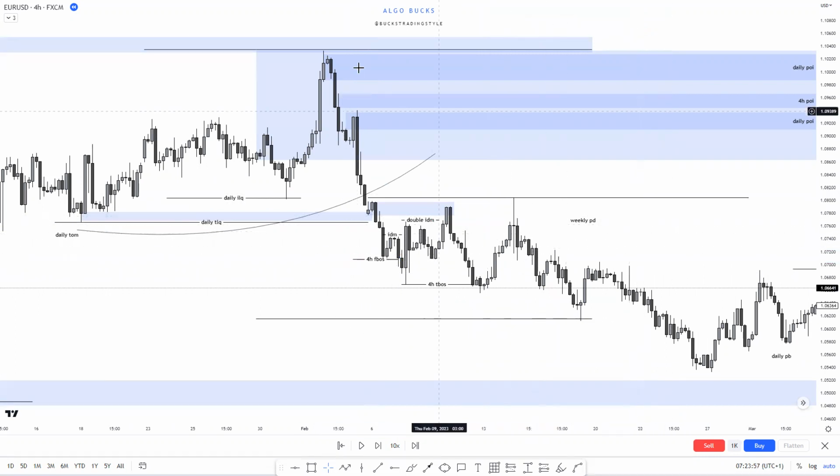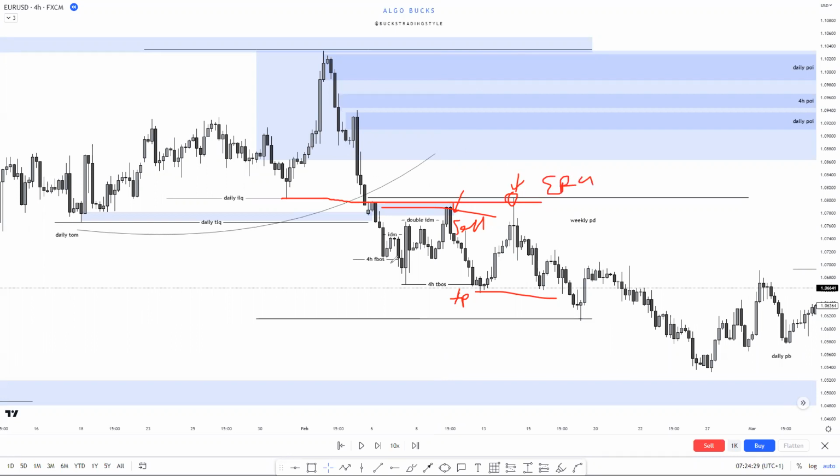Now, from the daily time frame, we saw this as a daily inducement, right? Then this as a daily true break of structure. This was what led to the higher time frame sell, right? But because we went down to the lower time frame, we are able to take this sell from the 4 hours, then target right here from the 4 hours. Then if we also look at the daily time frame now, you could see this right here as our daily EPA for the daily MSU that happened, daily fake break, daily inducement, and daily true break of structure. Let's set back the daily time frame to mark that out.